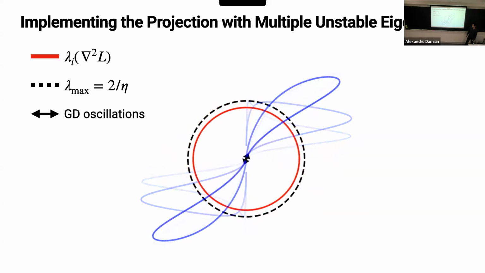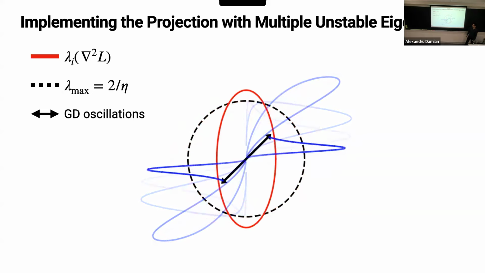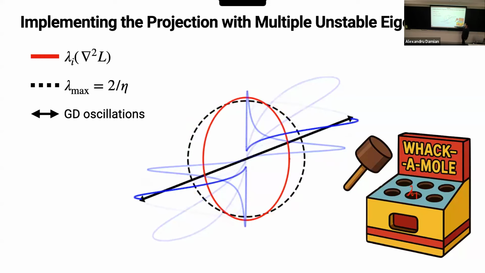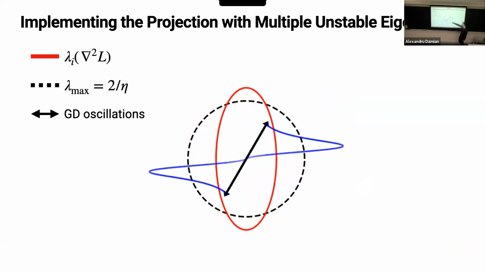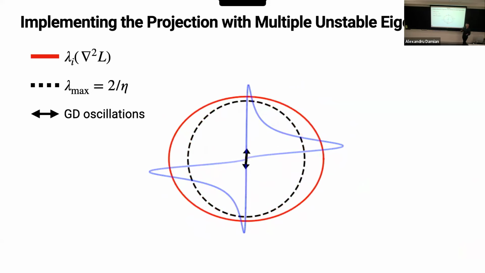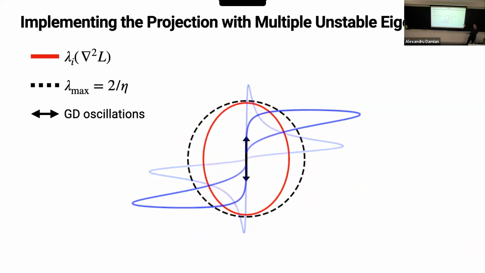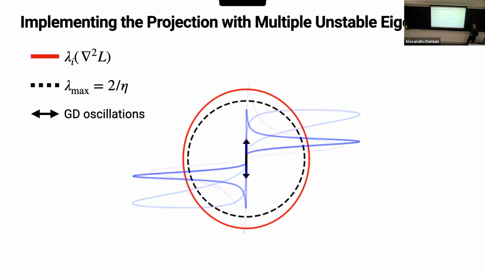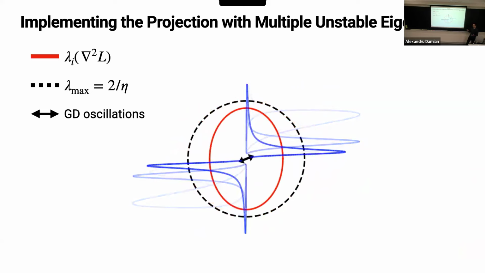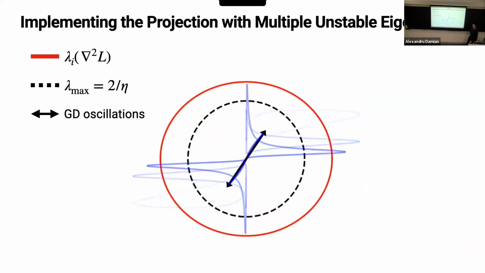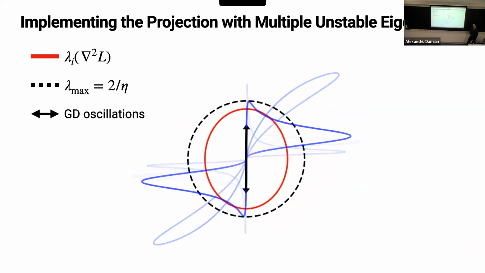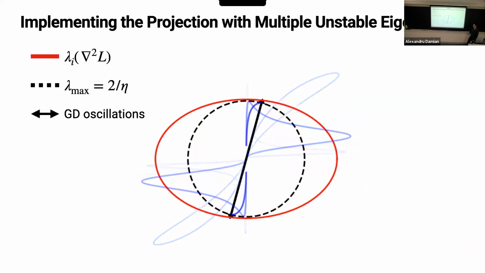It turns out these dynamics are formally chaotic. And it's essentially just playing whack-a-mole. So every time an eigenvalue leaves this region, the direction in which you oscillate rotates to match that eigenvalue, and you force it down at the risk of allowing the other eigenvalue to exceed 2 over eta. Then you're like, oh no, the other eigenvalue has exceeded 2 over eta. So you go back in the other direction and try to track that one too. So somehow, by oscillating in one direction, you're trying to automatically bring all of these eigenvalues down. And so you get this very complicated dynamical system.